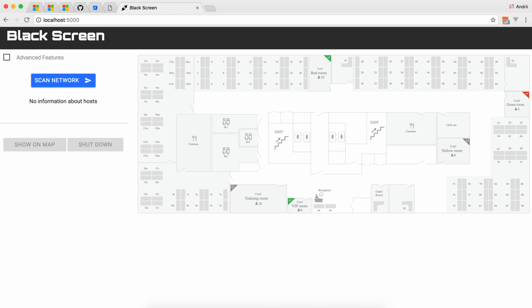But let's get back to the demo. So here is the localhost. So far so good. It's a fully working demo application. We hosted this application on Heroku.com, but there are limitations because on Heroku.com we cannot run nmap.